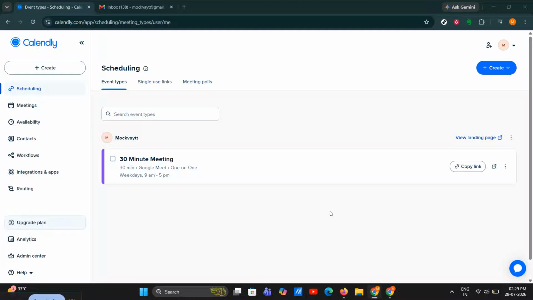In today's video, I'm going to show you how to use the Calendly API step by step so you can generate a personal access token and get your integration ready fast. If you've ever wanted to connect Calendly to your app, automate scheduling tasks, or access Calendly data securely, this guide will walk you through the entire process in a simple way.